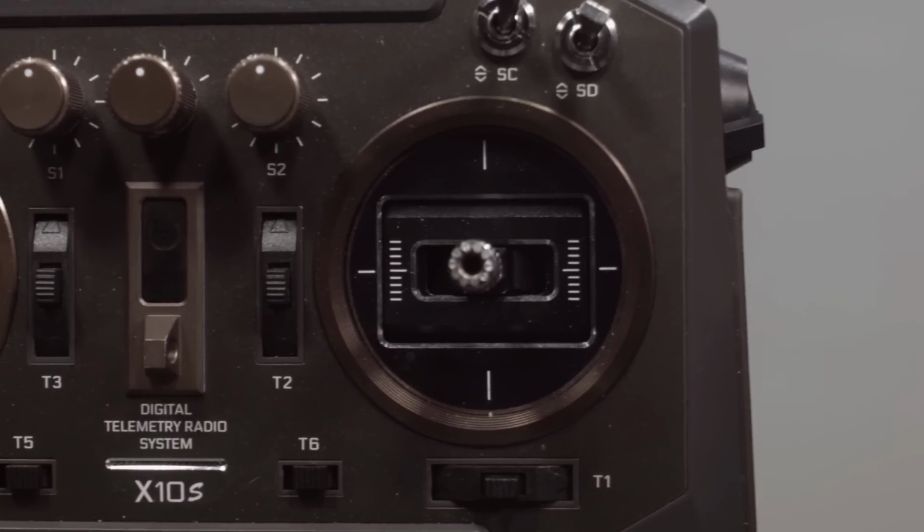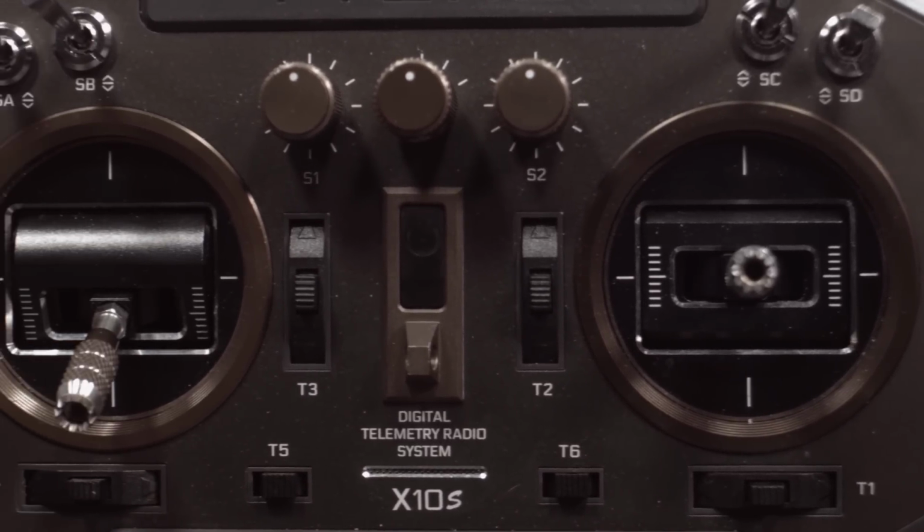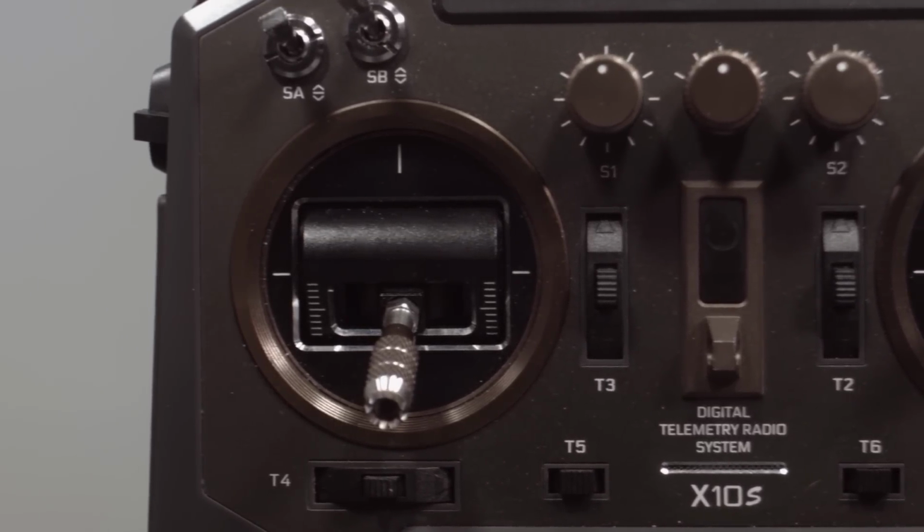The X10S features the new MC12P gimbals. These are all CNC 10 ball bearing Hall sensor gimbals that provide high resolution and accuracy with your stick inputs. Now, I wasn't sure that I'd notice a huge difference between these and say like the M7 or the M9 Hall sensor gimbals that were released for the Tyrannus series. But boy was I wrong. These gimbals are incredibly smooth and really gave me a precision that I just haven't found before in other radios.